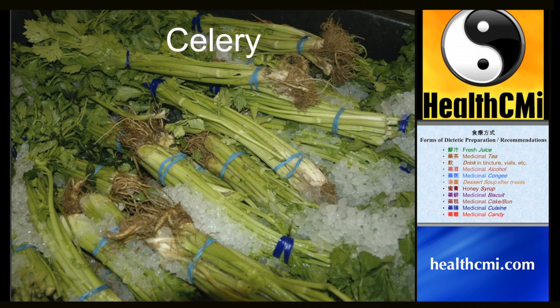Yeah, very interesting flower. But getting back to a lot of these specialty foods and fresh foods that we can use in dietetics and cooking with them. We talk a lot about clearing the liver. This is Chinese celery. It's stronger than American celery. It has a slightly stronger flavor, but is very good for the liver.